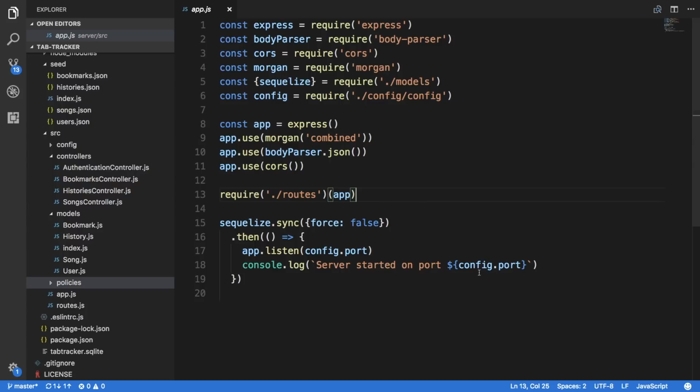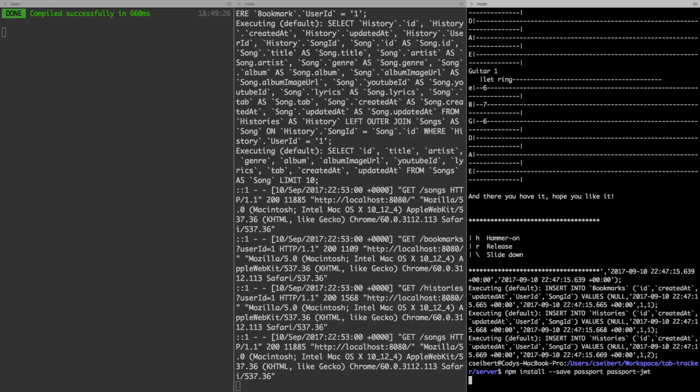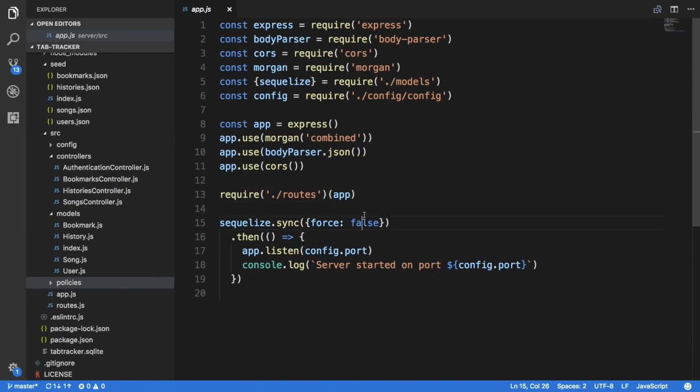So first of all, let's go to the server and do an npm install save on Passport. And then we're also going to want to bring in something called Passport JWT. So with those two libraries, we can start going in here, and we want to set up the passport logic when the app loads.